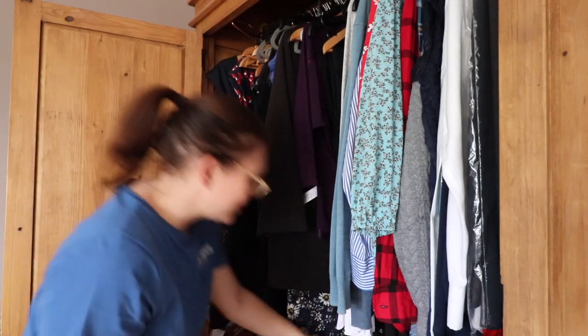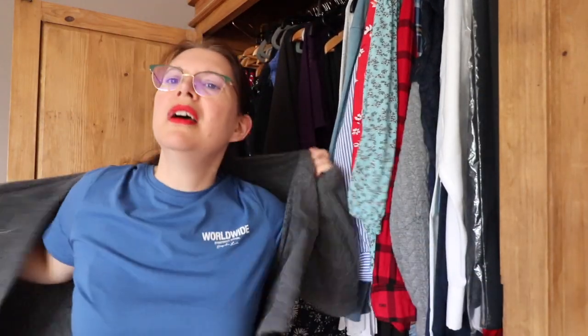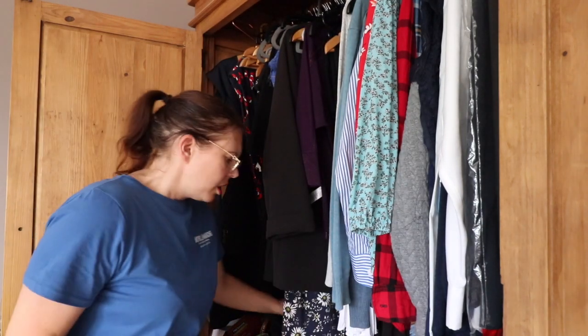Yeah, so there's a few things. There's an old bobbled cardigan which doesn't have any fastenings, and it's one of those ones in the winter time when you're in the evening and you just want to pop something on and feel cozy. But it's really bobbled and it's a few years old now, so I think that's going to go, because I'm sure I can replace it with something that I've already got as well.